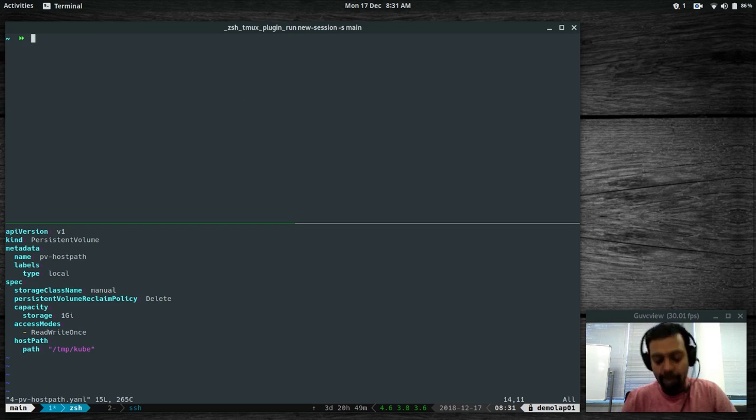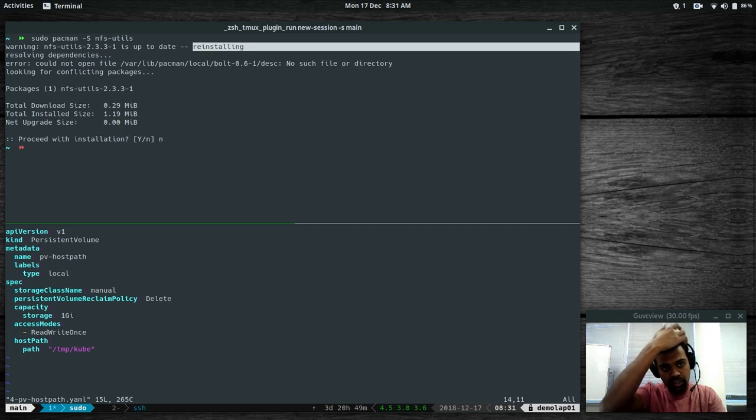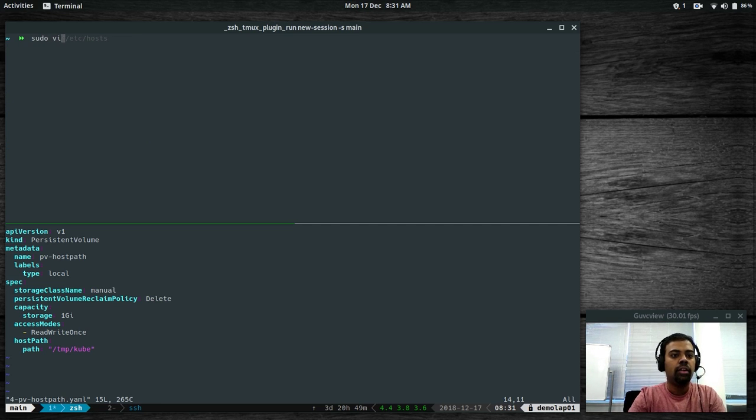On my host machine, let me check if I've got NFS utils installed, sudo pacman -S nfs-utils. It says it's going to reinstall, so it's installed. So basically, I've got the NFS server installed on my host machine.